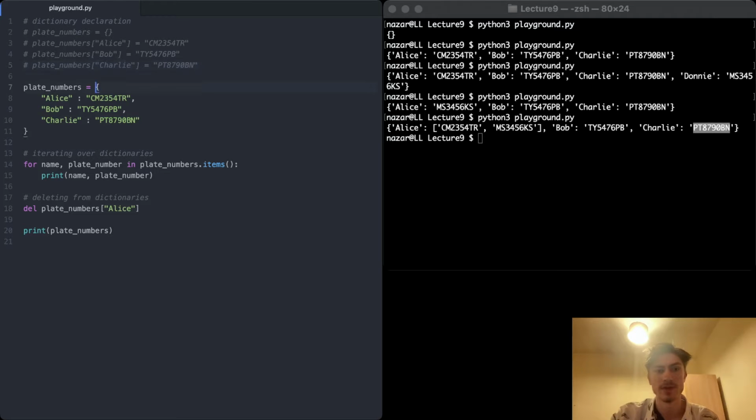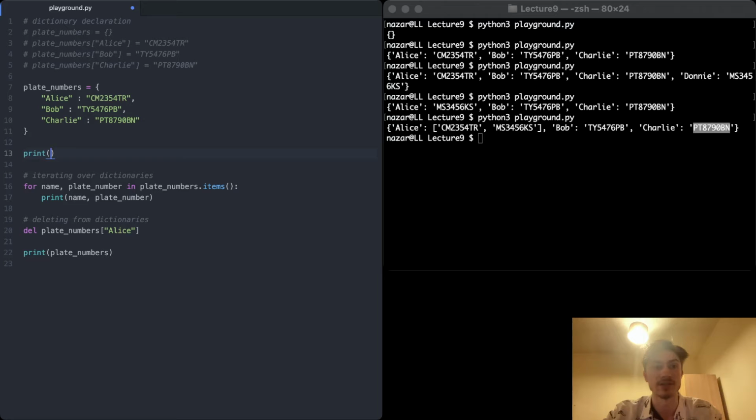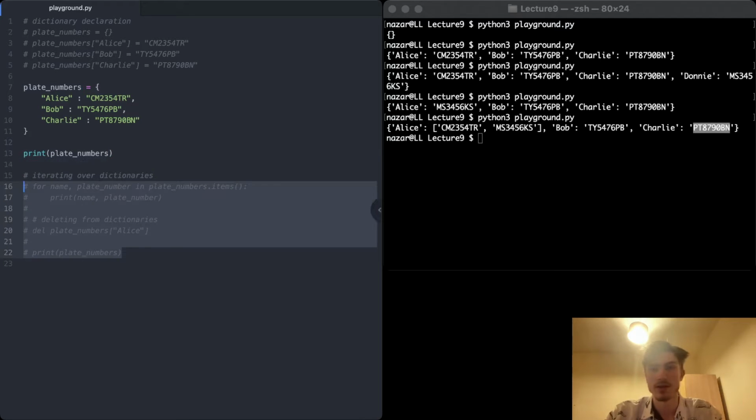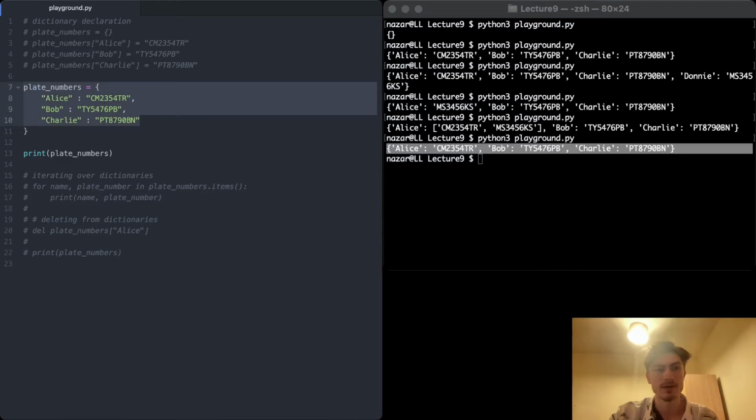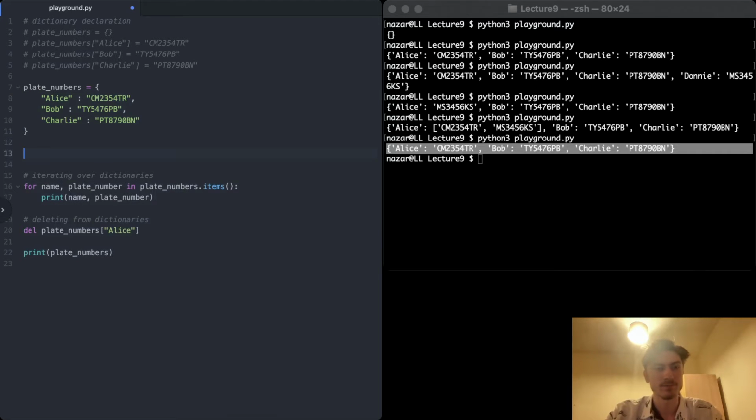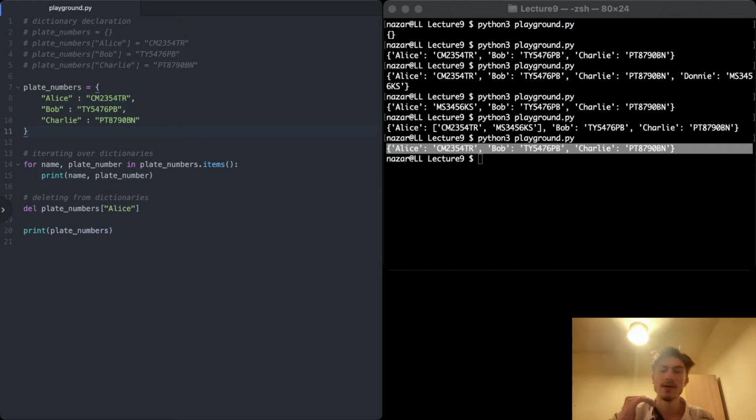So in this example, we immediately open the curly brackets, which initializes the dictionary, and then we immediately give it all the key value pairs that we want to store upon its initialization. And it will have the same effect as we have just seen. So let's print it and make sure that it does indeed work. And yes, as we expected, Alice and her plate number, Bob and his plate number, Charlie and his plate number is printed. So they are stored in memory as expected. So that's how we initialize and write data to a dictionary.